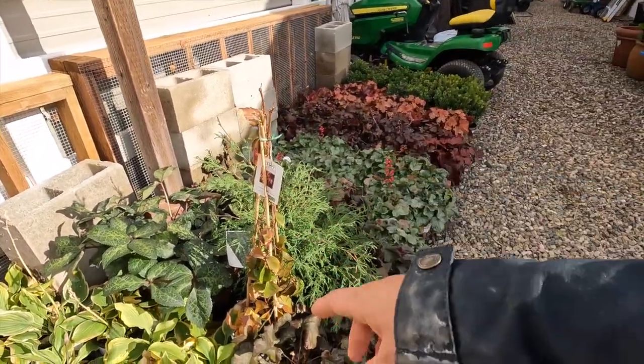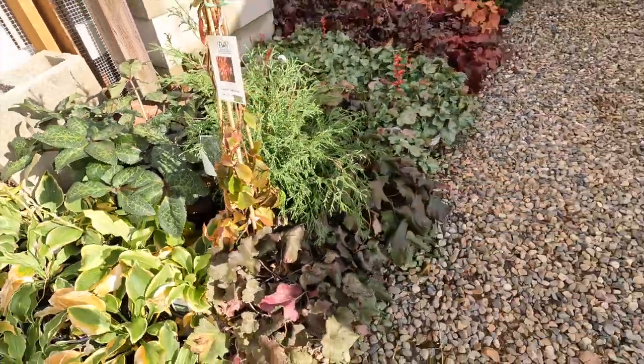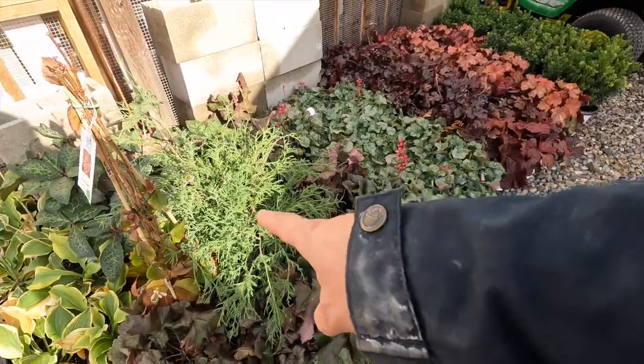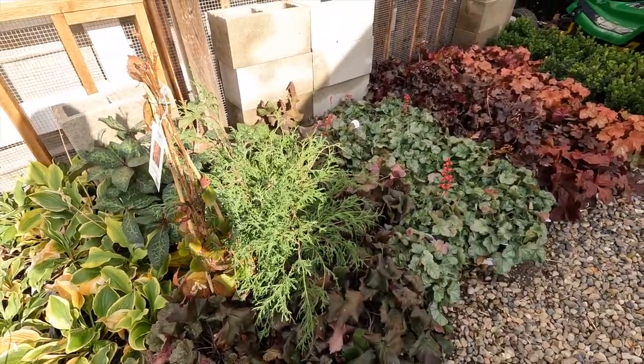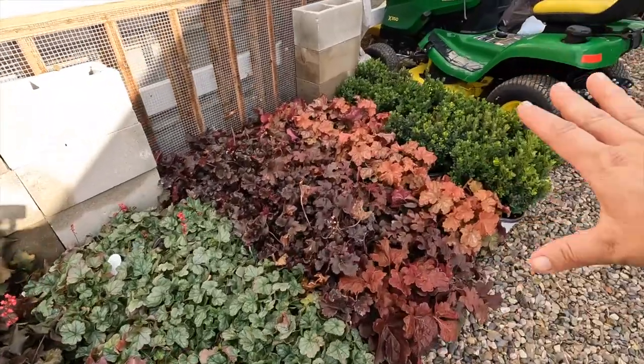I've got a Virginia creeper called Redwall that I'm going to be planting on the orchard fence. This is the haywire cypress that I'm hoping to plant out at my parents' house at some point. And then we've got an assortment of heuchera, which we're going to be using in containers. I actually try to end the year with several heuchera. While I don't like to have a ton of plants on hand, this is actually pretty mild compared to years past, believe it or not.